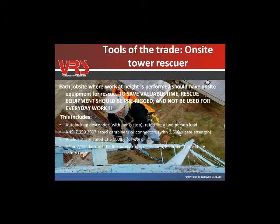What's recommended most is that these rescue kits or rescue solutions, whatever you like to call them, are pre-rigged, on-site, and not used for everyday work, because inevitably someone will borrow a carabiner from here because they're in a pinch, or a pulley from there, and it's time to do a rescue, and guess what? You don't have the stuff in the bag you need. So again, you may see that some guys will take the rescue kit up to the tower with them every time. Most don't. They just leave them in the tower truck, their work truck, and will retrieve them if they need to in the event of a rescue.